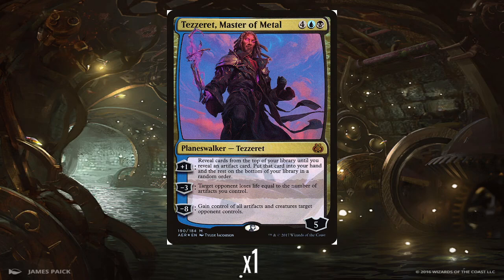So his +1 is reveal cards from the top of your library until you reveal an artifact card. Put that card into your hand and the rest on the bottom of your library in a random order. Right off the bat, I think that's a really good ability, just to dig until you find an artifact. The majority of the deck is artifacts, so I think we'll always find something pretty useful.